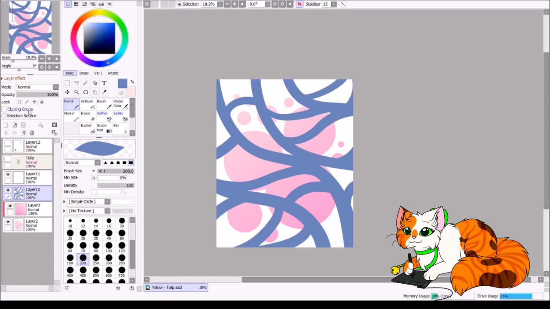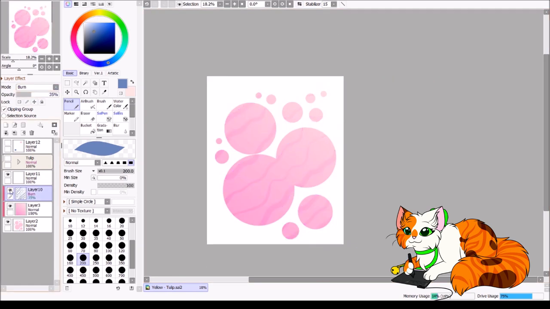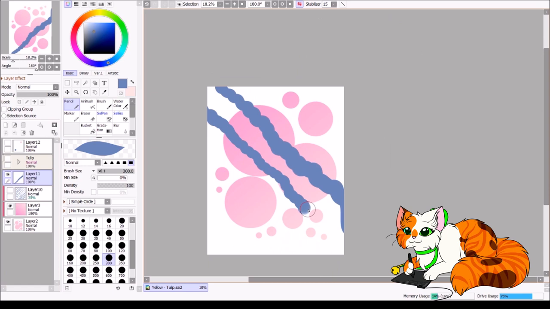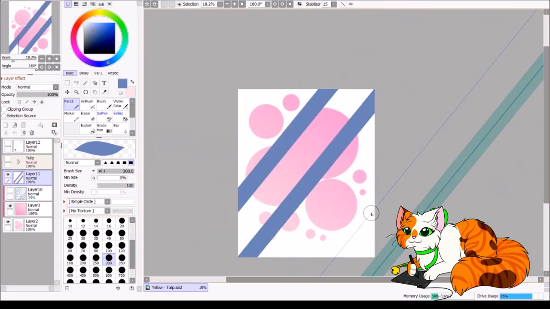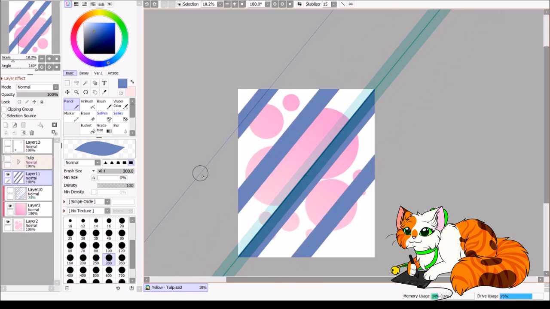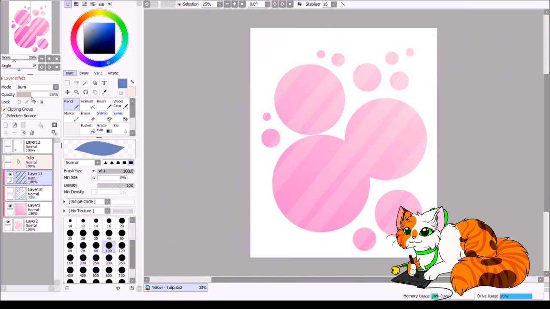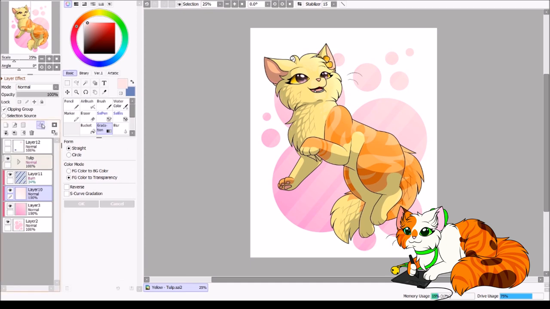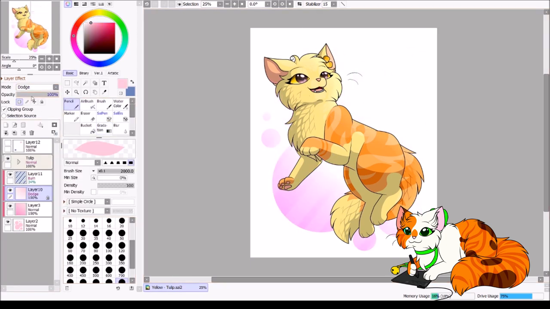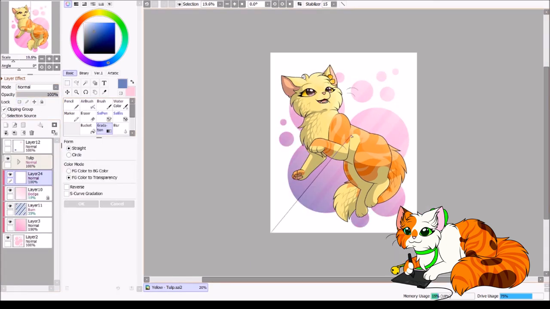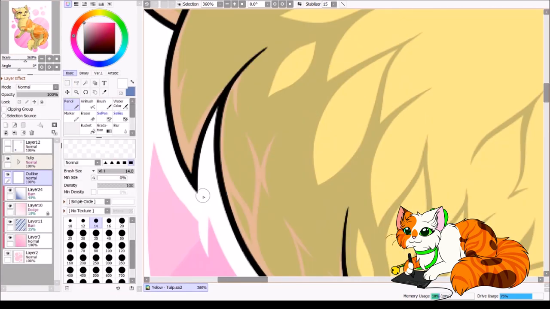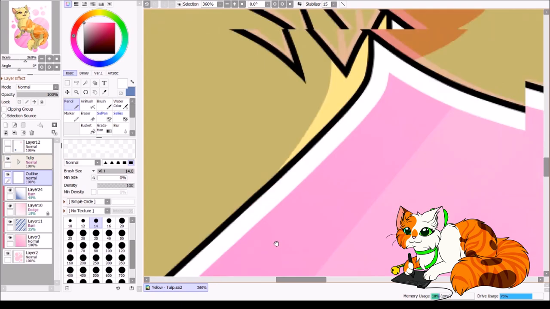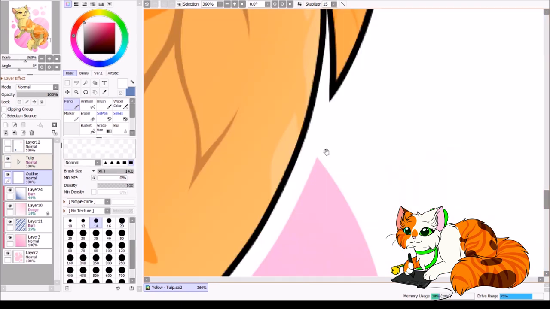I wanted the background to be simple and reflect the color that reflects each of the characters' personalities. For Tulip, I chose pink, since she is quite girly and proud of it. I would imagine pink being her favorite color. I feel like it reflects her personality as well. The pink isn't striking to the eye, but I really like how it complements her warm yellow and orange color palette.